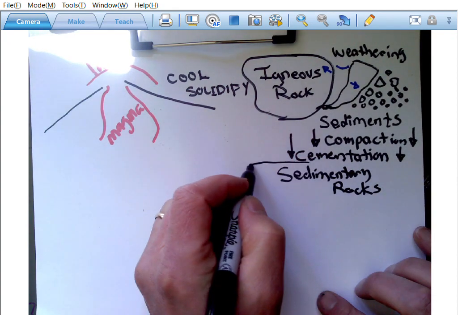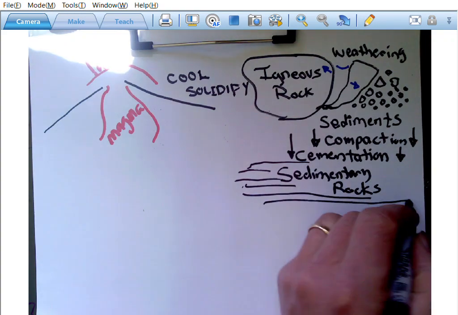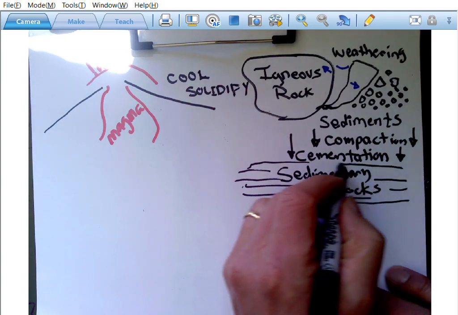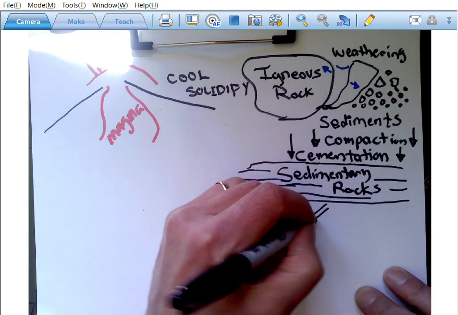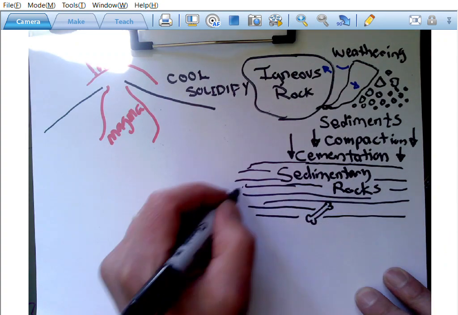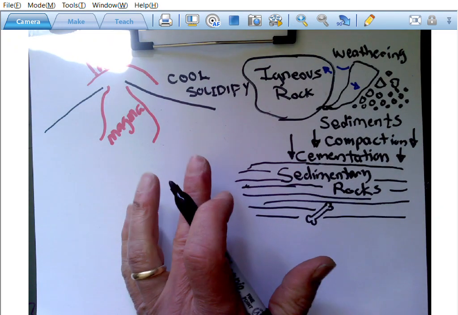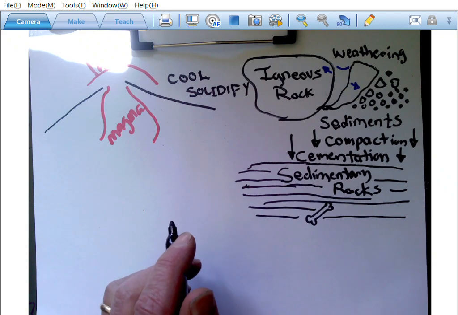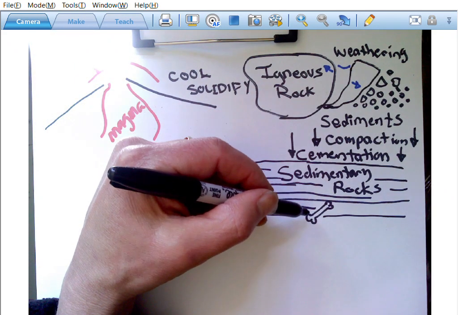You often see sedimentary rocks in layers, like in the cliff walls. Just think of pictures you've seen of the Grand Canyon. Now, these are the only kind of rocks that can have fossils in them. So you might have a fossil in those layers of rock. Now, over thousands of years, these will get deeply, deeply buried.